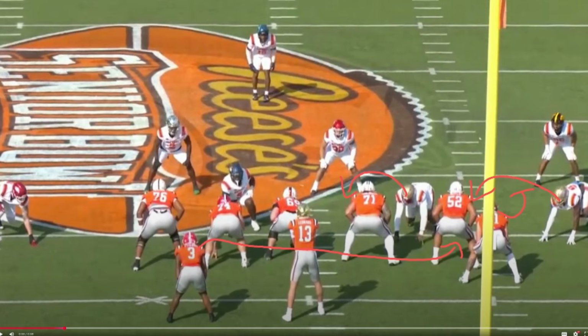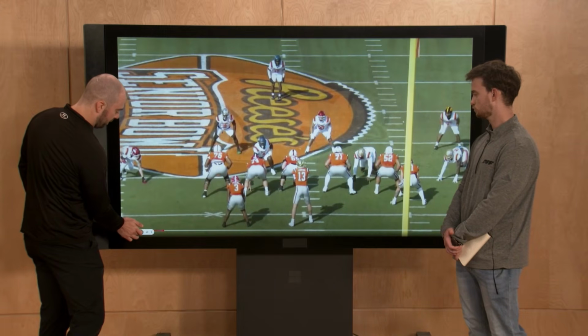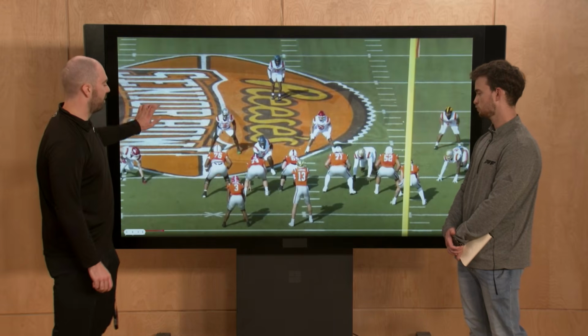On the inside here, you're going to get a seal there, center's going to try to reach up to the linebacker, backside cut, this guy, don't care, he's not involved, right? That's all we're going to get there. So, get to the corner until you can't. That's the rule in outside zone.